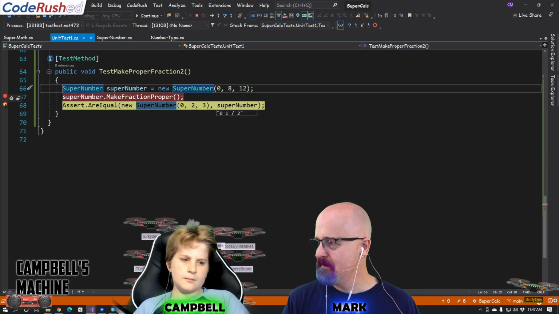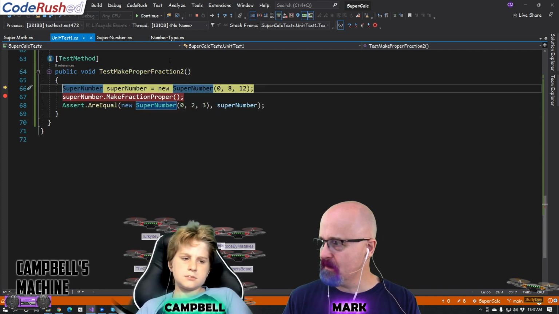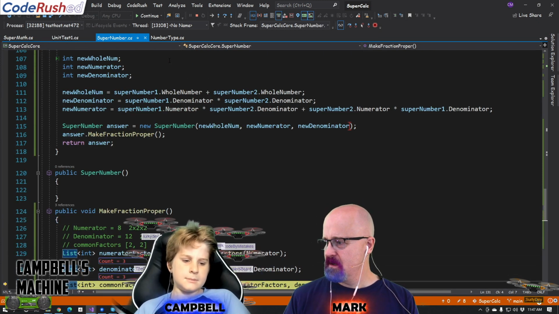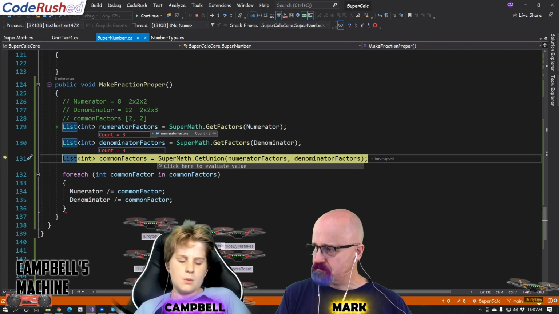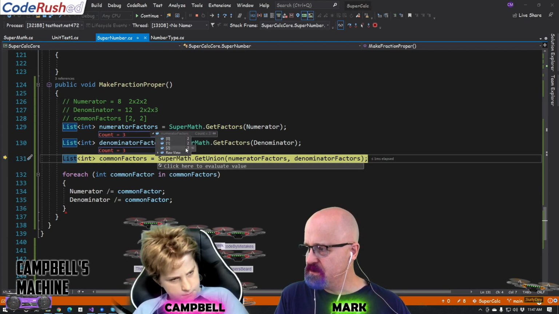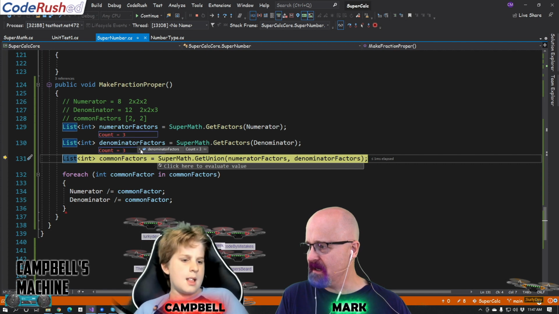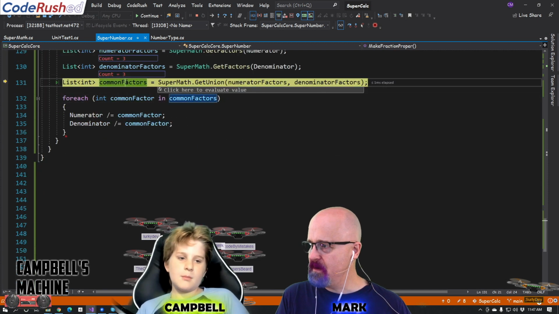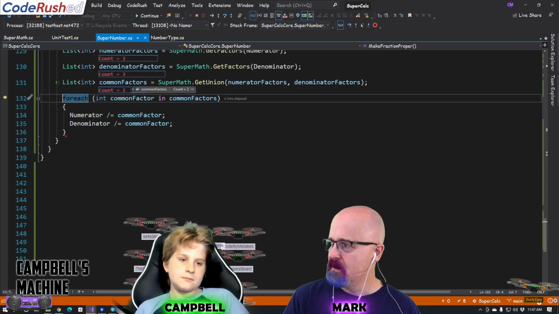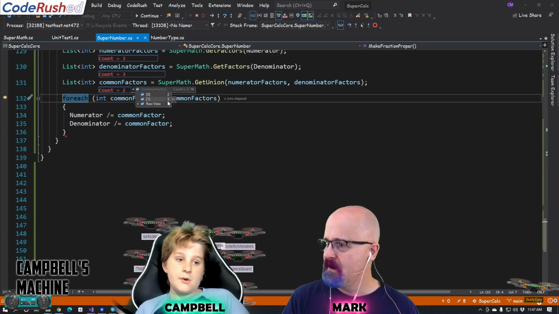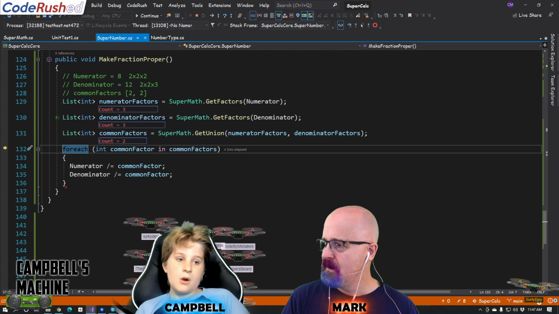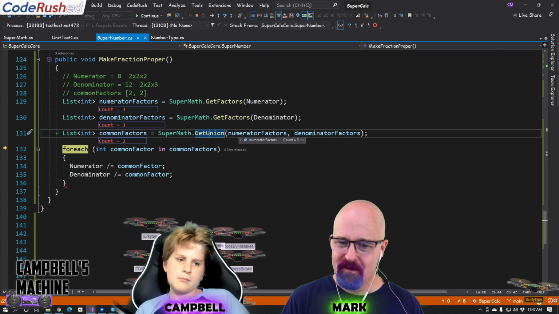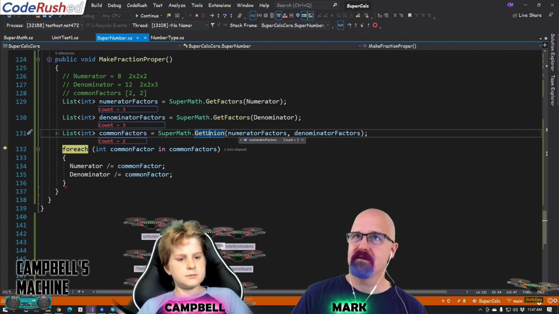We got a problem. We need to come back up here and come back down in here and now look at what's going on inside here. What is our code? So my numerator factors, I got 3 of them. And they are 2, 2, and 2 for 8. Makes sense. Denominator factors. I got 2, 2, and 3, right? Just like we have up here. Common factors. What's coming back from here? 2 of them. 2 and 3. What? Union totally didn't work. Union didn't give us what was common from the 2.